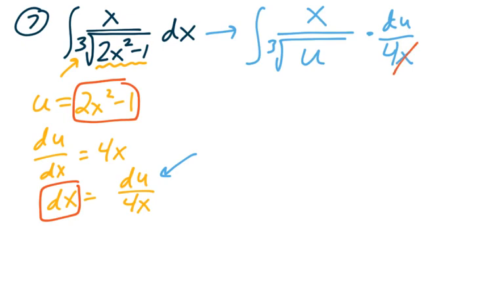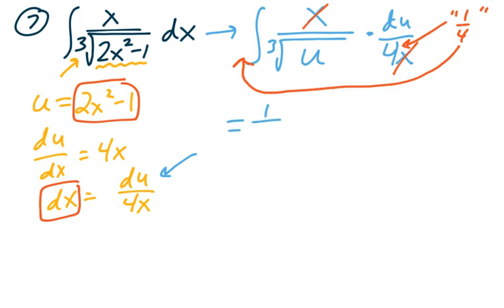I have an x here on the bottom, x on top, they cancel. And this 4 off to the side, again, when I see it on the bottom, I'm really thinking this is like multiplying by the number 1/4. So if that's okay with you, in one big step, I'm going to eliminate the x's and then move the 4 as a 1/4 outside the integral. Check this out. Ready? This becomes the 1/4, the integral. There's no more x on top. So I just have 1 over the cube root of u times, well, we moved the 4, right? So I just have du.